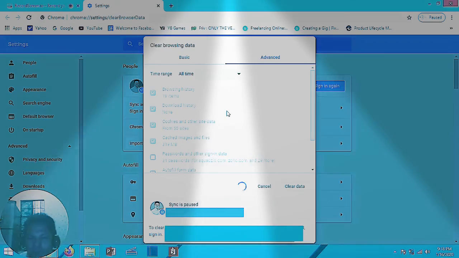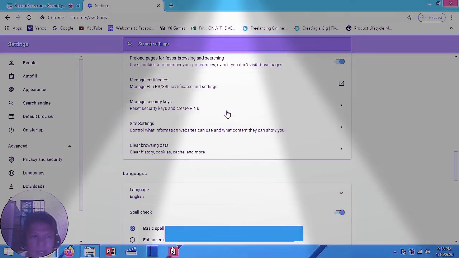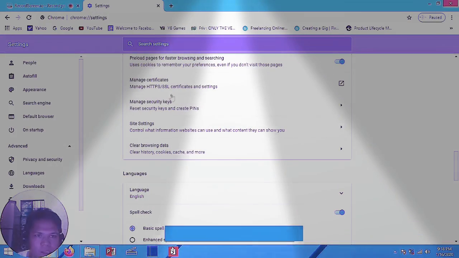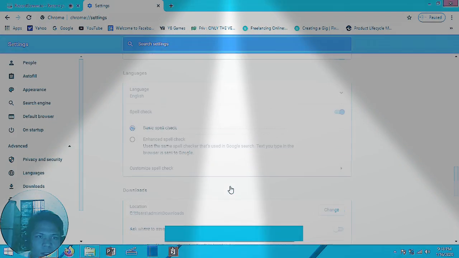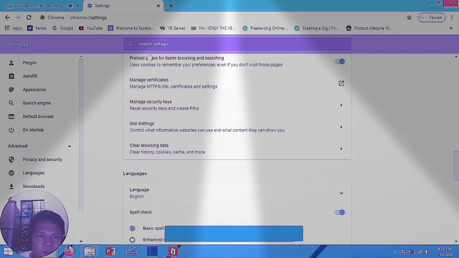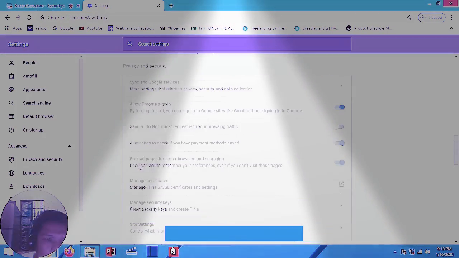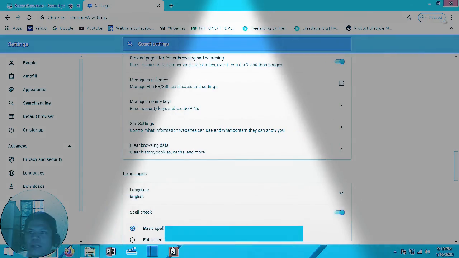All you need to do is wait for it to clear. Next, let's see if it has been cleared.